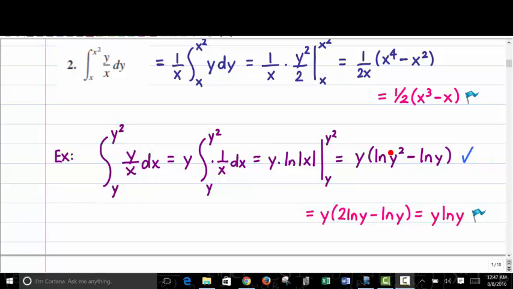But sometimes when you see answers, they'll use log properties, so it's always good to be familiar with your log properties, meaning that because we're not squaring the log, it's acceptable to have that 2 brought down. And ironically, when you do that, you get 2 ln of y, then you actually have 2 like terms. 2 ln of y minus ln of y would just be ln of y. So that answer is perfectly fine with a check mark, but you most likely might be looking at a more simplified answer.